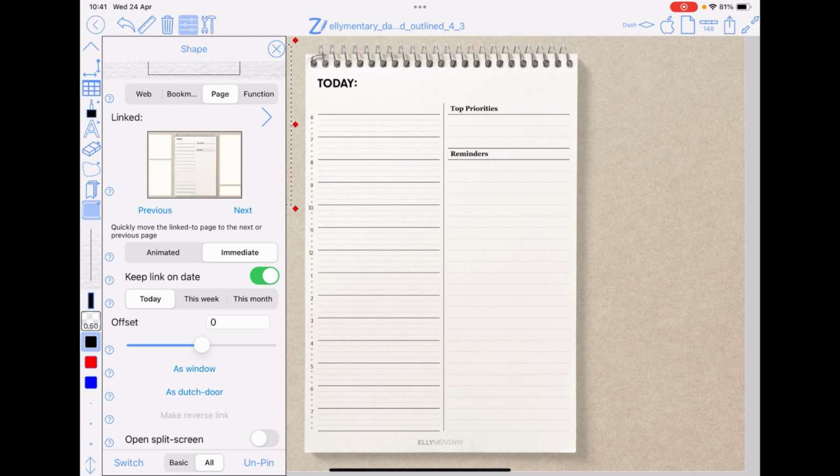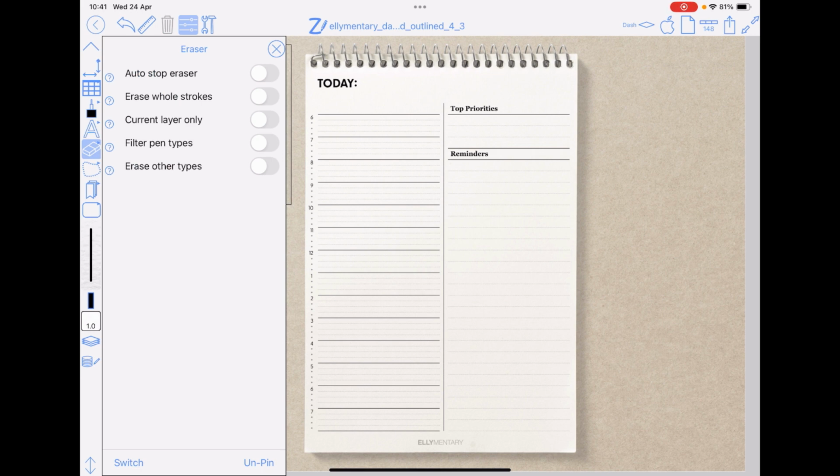So that's why it's so important to have a dated planner so that ZoomNotes knows which week, day or month to show. So make sure you've got that one ticked on, and then you just need to choose today, this week or this month. So you can see if I click this month, where I've drawn my rectangle on my dashboard is roughly where my little monthly overview is going to appear. And then I just need to choose as a window. And then you can see, oops, go back to the shape tool.